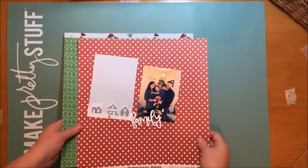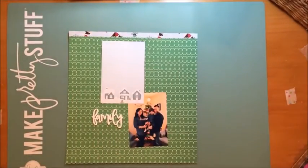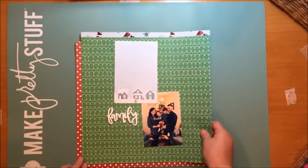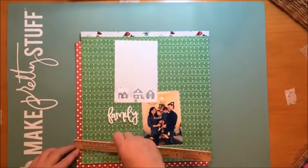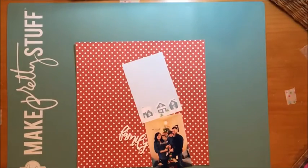Everybody. Today I'm doing a layout for you with a photo of my stepson and his family, and I was inspired by two things to do this. One of them was the blue in their clothes. Really inspired me to use that cut apart card, and then the L Studio family. When I saw this picture, I just thought I really wanted to use that family word, and that was sitting in my December daily my little basket of embellishments, and I hadn't used it yet, so I thought this would be a perfect place to use it.